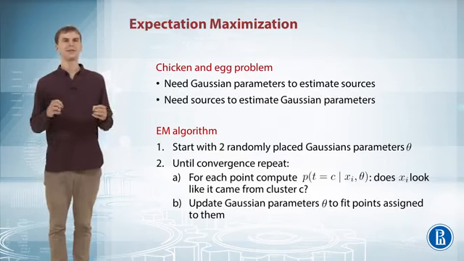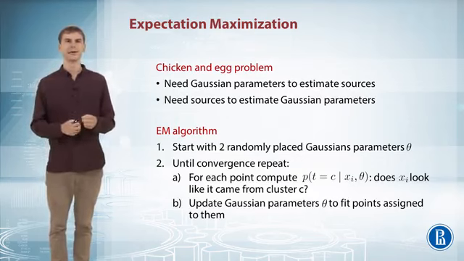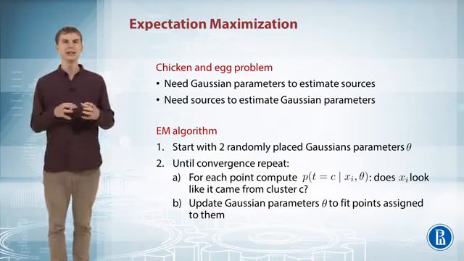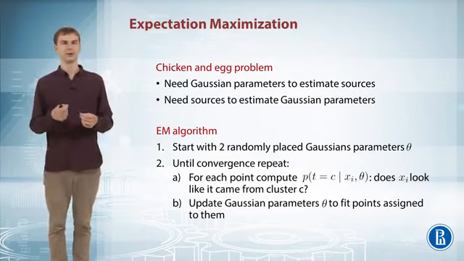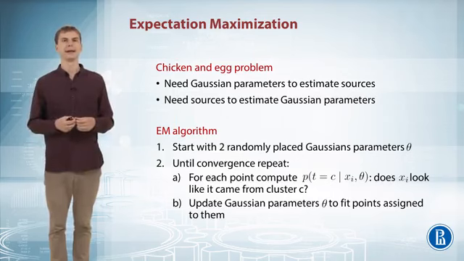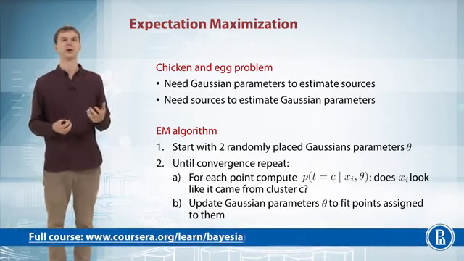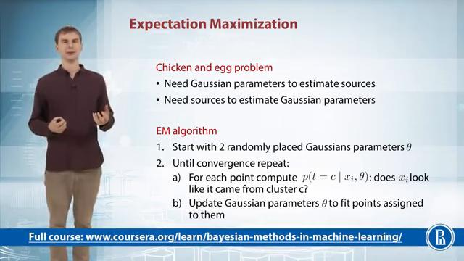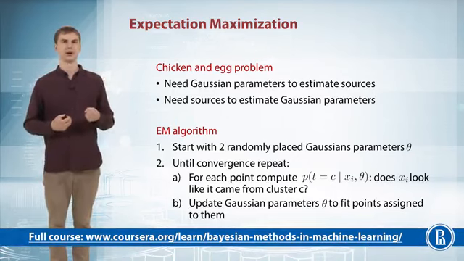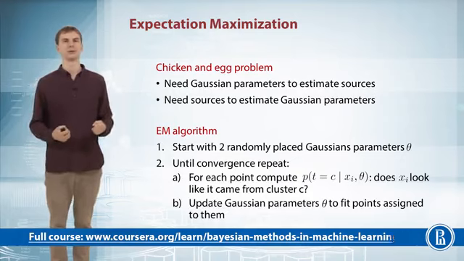So first of all, let's fix the parameters, assume that they're the true ones, and estimate the sources. And on the next step, let's use these sources to re-estimate the parameters, to update our beliefs about the parameters. And this way, after repeating these two steps for long enough, we will hopefully obtain a reasonable solution to our probability distribution fitting problem. So we will be able to fit a Gaussian mixture model into our data.